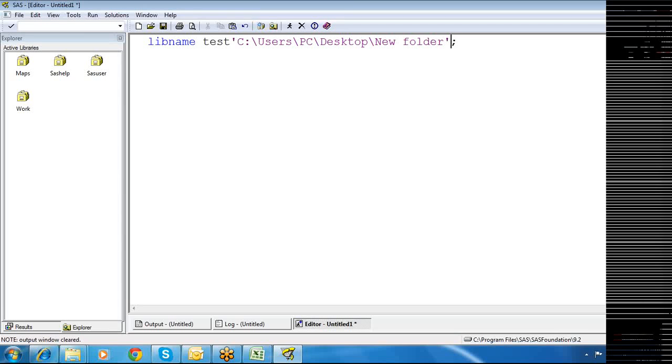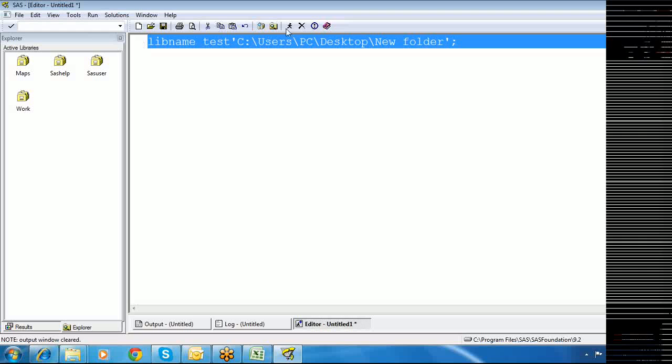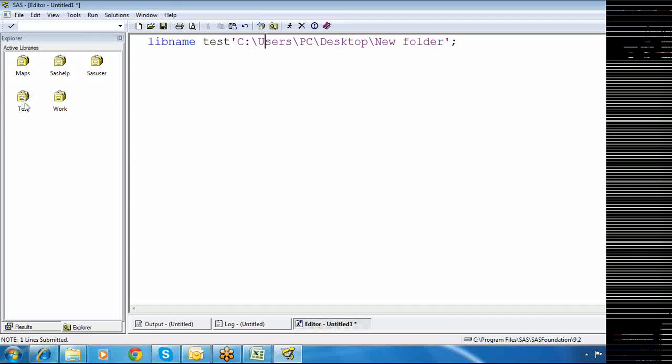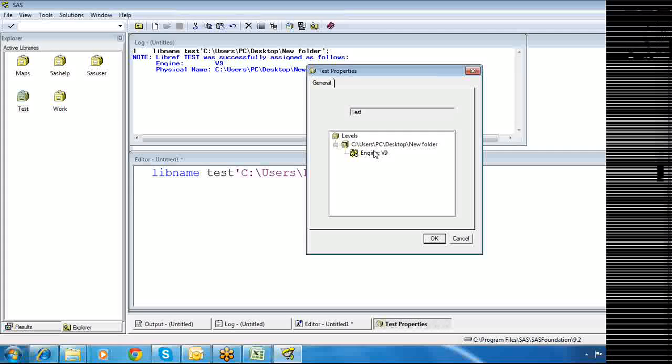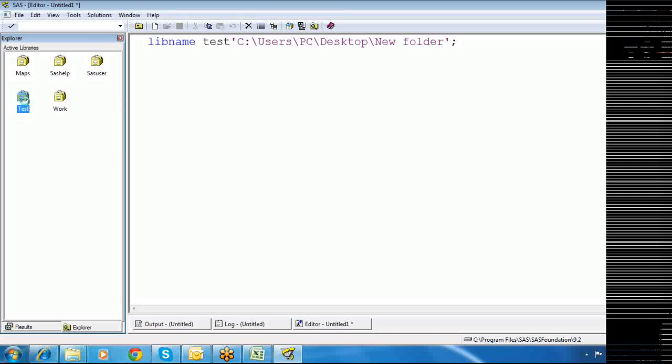Okay. Now what will SAS do? SAS will go to this place and it will refer to this place by this name. That's why it is known as the library libref. So if we execute this, a test libref is created. Right click, properties. You can see that it is taking SAS to this folder. Inside this folder you now have the data sets in the location. So we have data set country and 3.